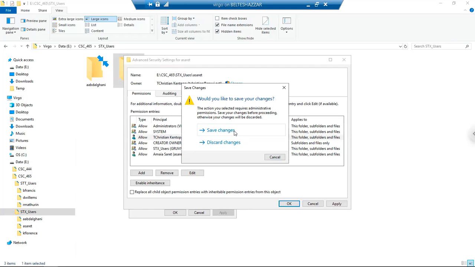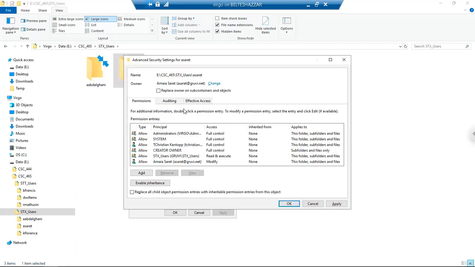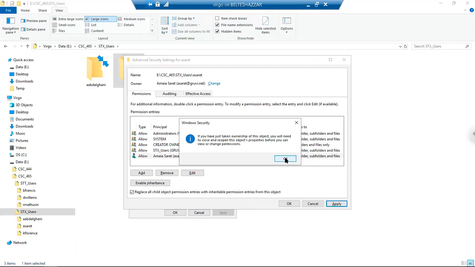Well, yeah, I can save changes and change the ownership. I'm going to replace the ownership on all containers, remove myself. So her teammates can read and execute, she can change. I'm going to select this box to turn on inheritance, so anything, directories, subdirectories, and so on, it all applies.